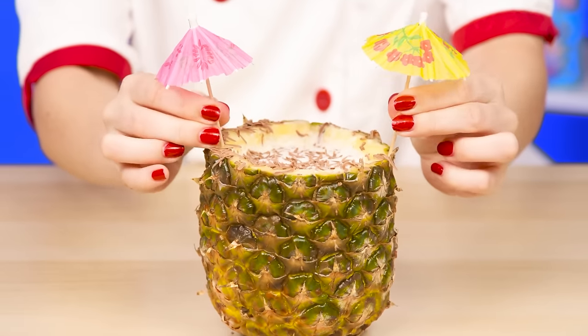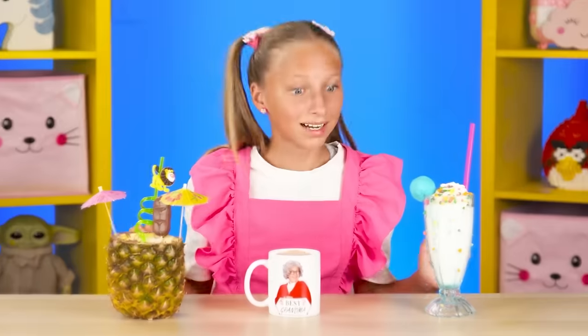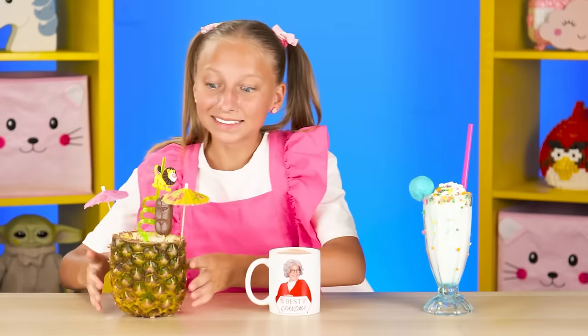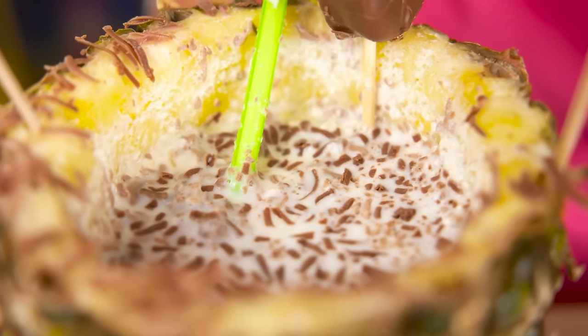Decorating it with umbrellas, chocolates, and inserting the straw. Masterpiece cocktail is ready. Well, Margot, time to try. Wow, what a great smoothie and a pineapple. Oh, it's awesome. It's really delicious.